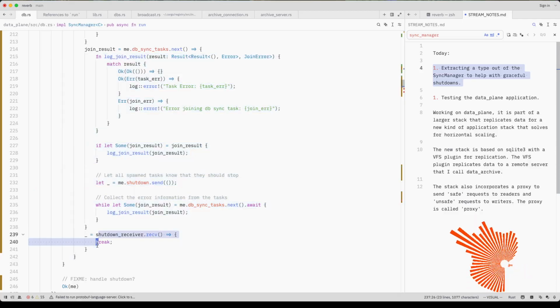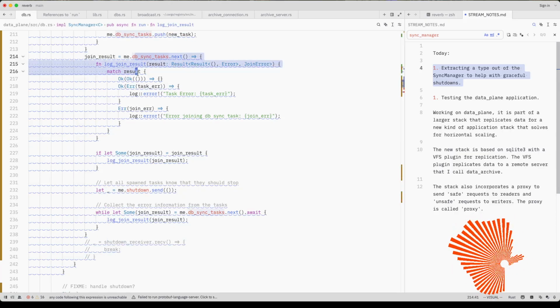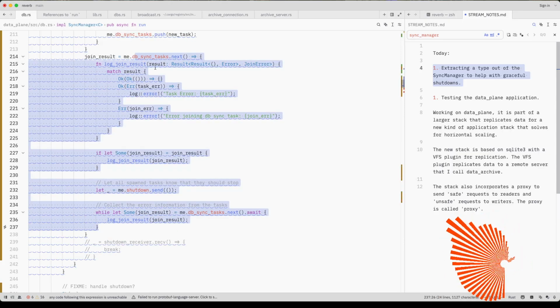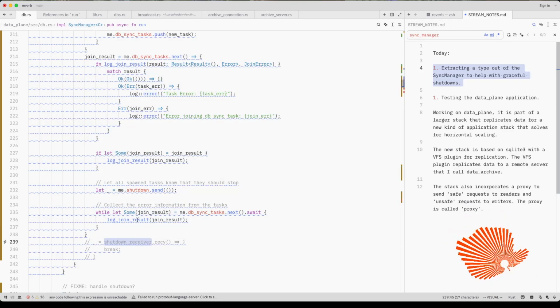Unless we don't do this. If we don't do this, then we will eventually get to the point here because those other tasks will eventually receive the notification and shut down.